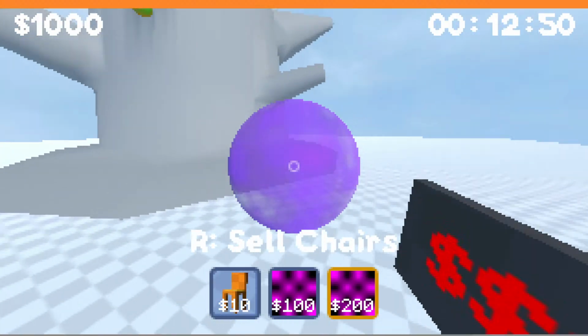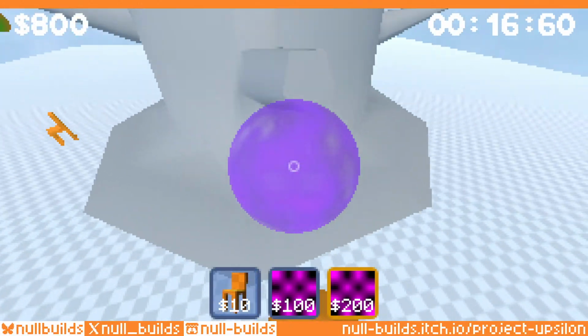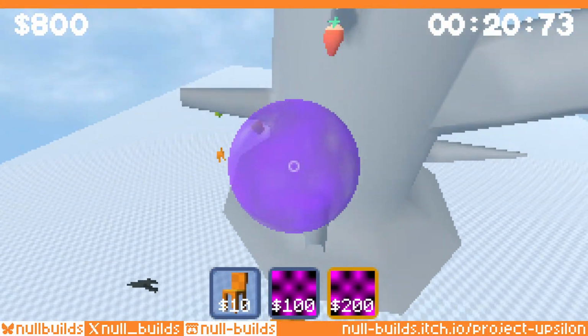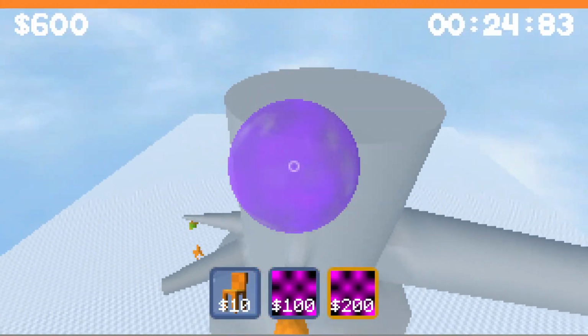All right, so let's check this out. Yeah, I think that's why the bounce wasn't as consistent before.